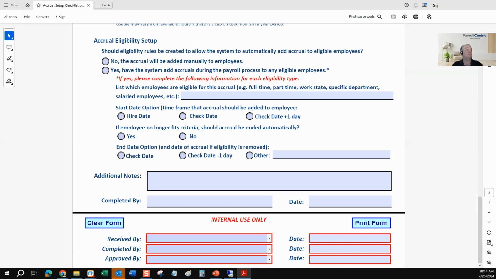But one thing I would like to say, if I may, Charles, is when you take a look at the check stub option, we recommend that you choose the check stub option. For the very simple reason that California does require that you show your employees what they have available and what they've used. And the check stub is the easiest way to do that because it automatically populates when a check is created. So that's something to consider. And they can always look it up if they have employee self-service. They can see it there as well. But the check stub is the easiest way to do it, and you don't have to worry about it because PayrollCentric will accommodate that requirement for you.